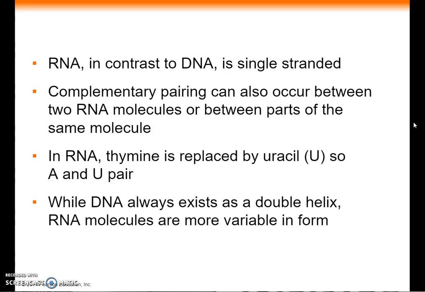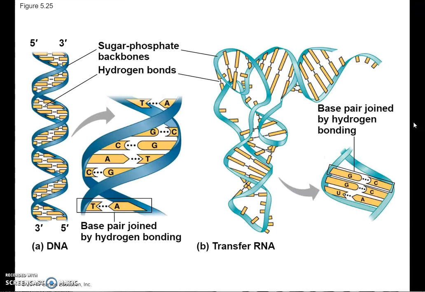Another difference between RNA and DNA is that DNA almost always exists as a double helix, whereas RNA molecules are more variable in shape. Here we can see the differences in the structures between the DNA. You can see the base pairing. The transfer RNA molecule, see how it's paired the same.